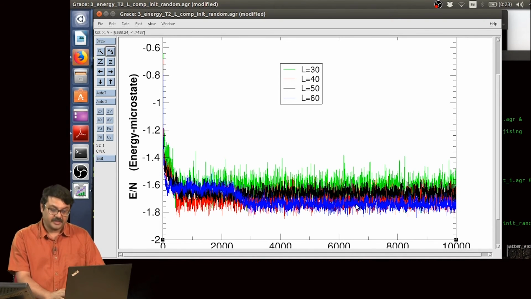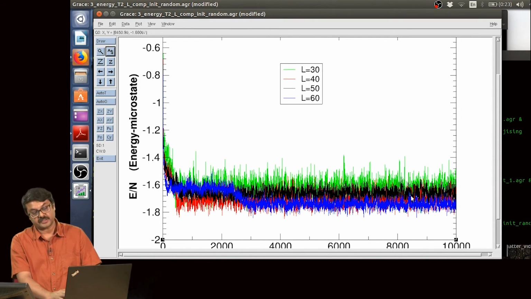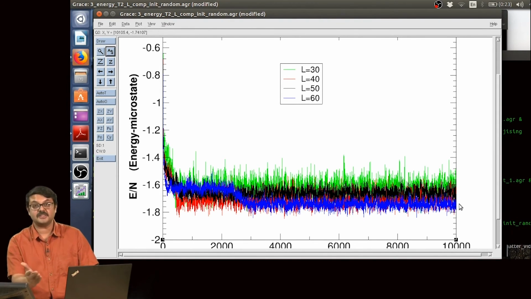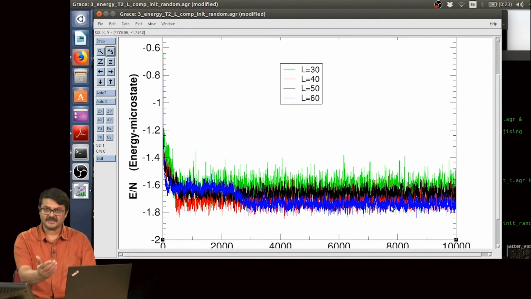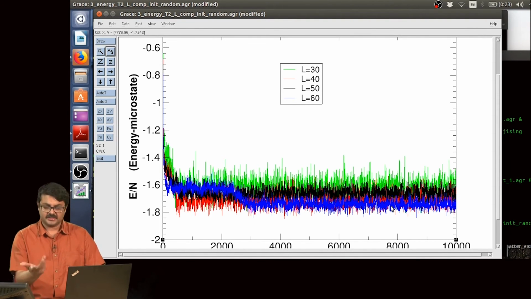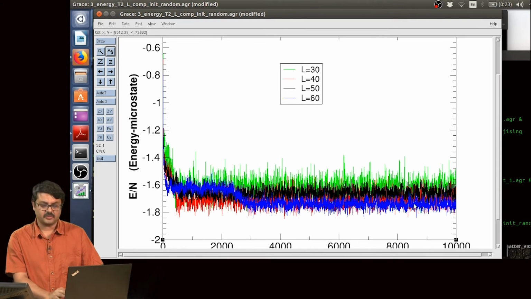For the blue data for L equal to 60, it is around 2500, after which it keeps on fluctuating at least up till 10,000 iterations, and we should then check whether there is any further evolution of the mean. So, all of this data is fluctuating about the mean due to temperature. It is a canonical ensemble, energy is fluctuating about a mean.